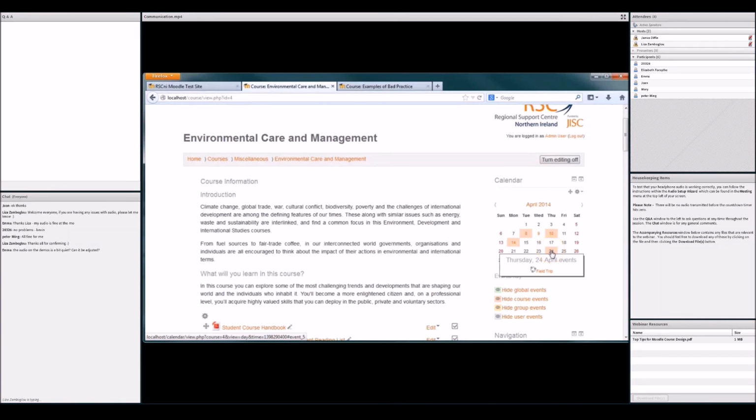As you start to populate your Moodle page with more and more interactive activities for your students, so things like placing a section in your Moodle course page for your students to submit their assignments, you'll also see that the calendar becomes pre-populated with that information. So if we mouse over the 14th, for instance, here, we'll see that corresponds to an event where I've asked students to submit an assignment. And that's how useful the calendar is. It centralizes all that information in one place, so the students know that they can just simply pop onto their Moodle page to look at upcoming important dates.